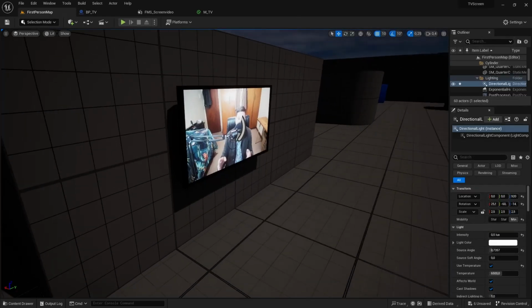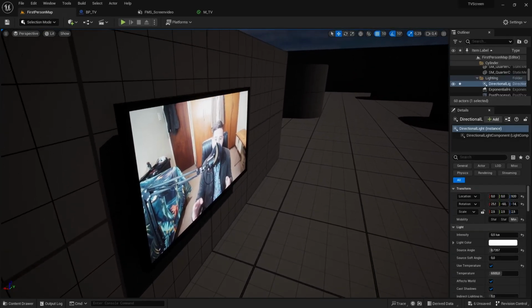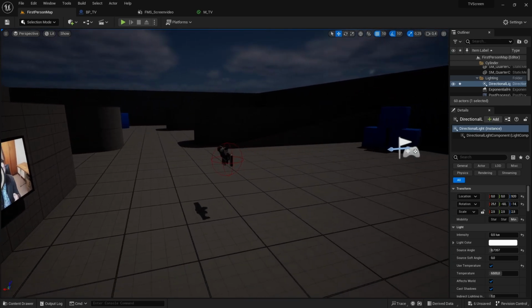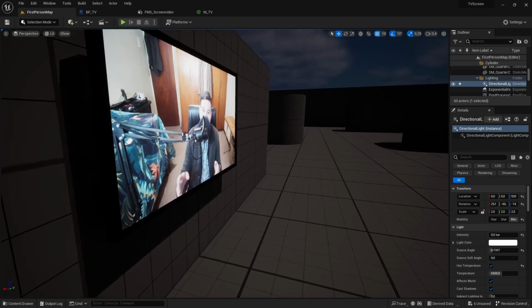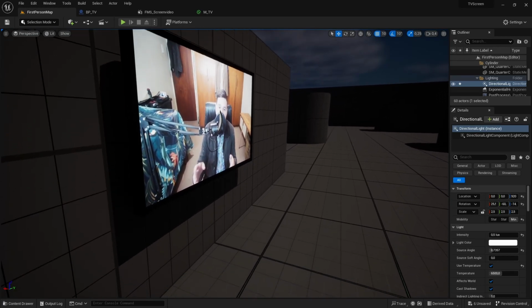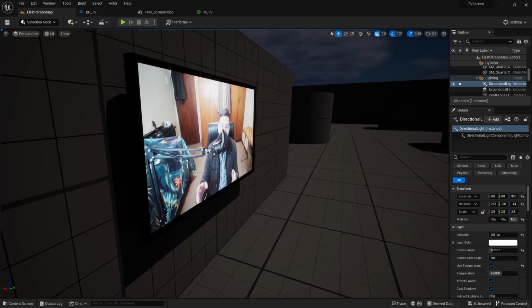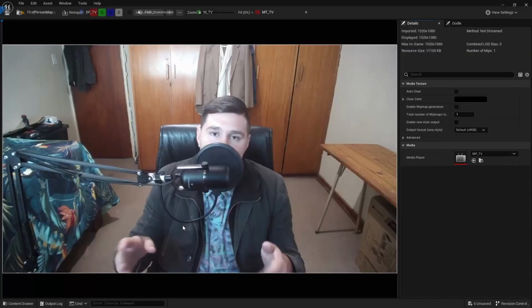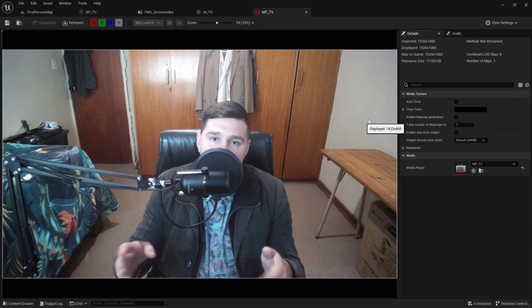Now there's one more other thing you want to talk about, or maybe you want to change, but once I leave the editor, the screen is left on the previous frame, and maybe you do not like that. That's understandable. The easiest way to fix that would be by opening up your content browser, go into your media texture, and here on the right side, there's this auto clear section.